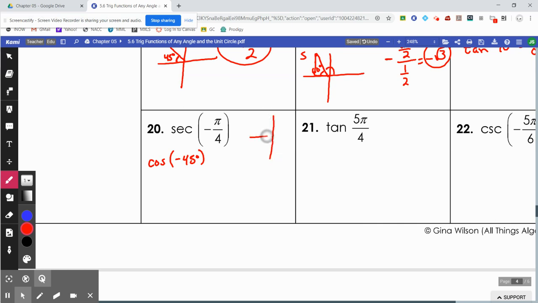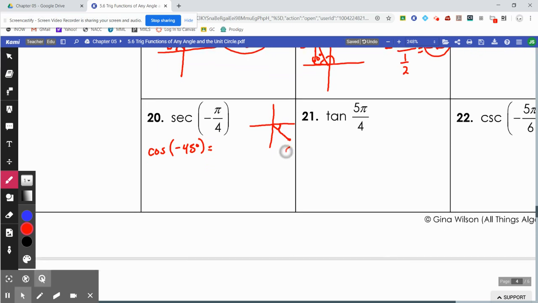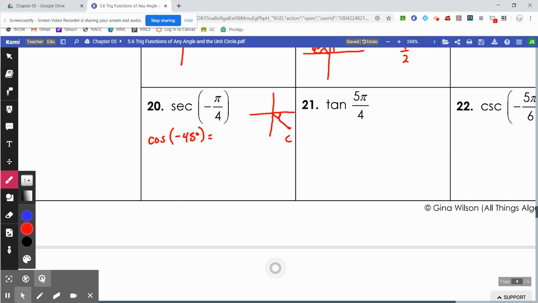Negative 45 degrees, when you sketch it, is going to be located down here in the fourth quadrant. Our reference angle here would actually be a 45-degree angle. Okay, the cosine of that angle, all students take calculus. Since you're in the fourth quadrant, cosine is positive. Now we don't have to worry about the negative 45, we worry about its reference angle, which is 45. And the cosine of 45 is root 2 over 2. This is the cosine of negative pi over 4.